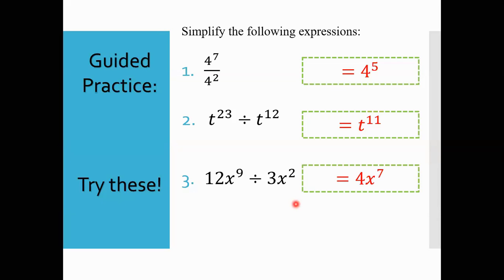So keep in mind, when we have coefficients, which are the big numbers in the front of our letters, these numbers will be divided as you would regularly divide whole numbers or integers. You don't subtract these numbers. These numbers will be divided. You only subtract the exponents. And so 9 take away 2 gave us the 7, and 12 divided by 3 gave us 4. Same thing as if this was division. If this was multiplication, it would be 12 times 3.